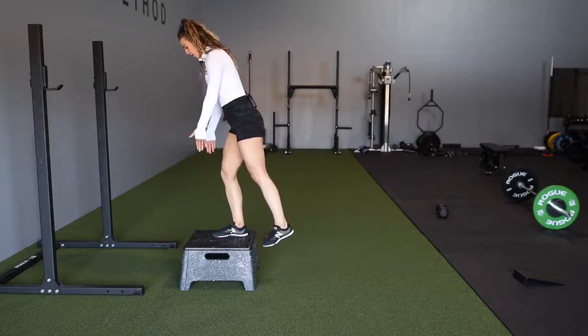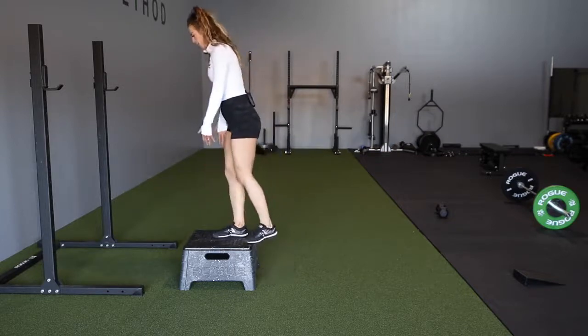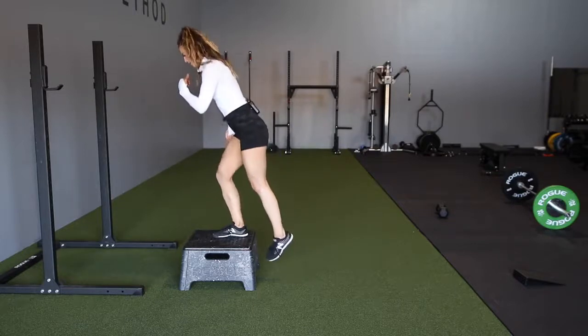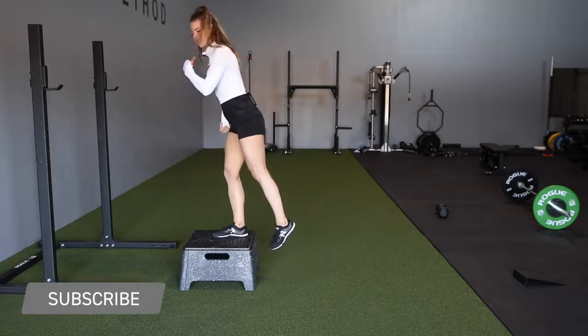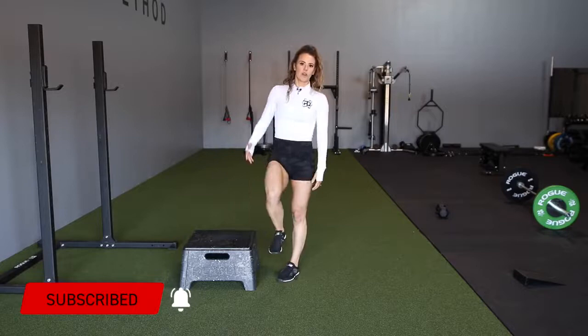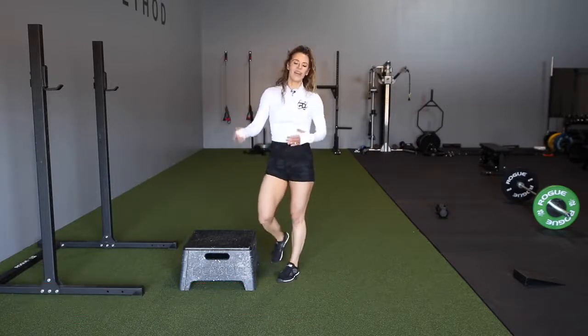On our eccentric and on the way down, instead of just stepping down, we really want to think about pushing our hips back, down into the position, step back up. And as you can see, this foot really doesn't have any weight bearing on it because we're really trying to keep it all in that right, and then we can switch over and switch feet.